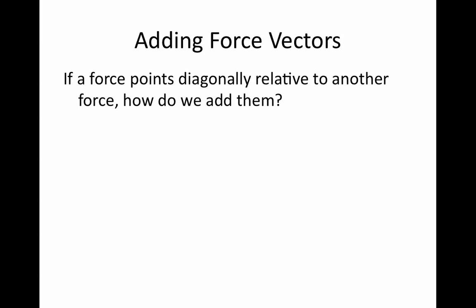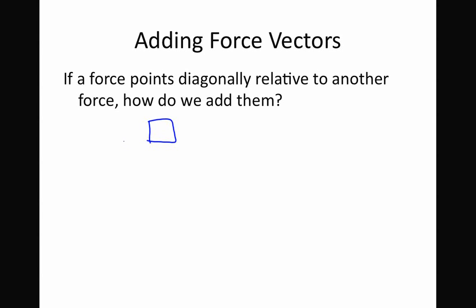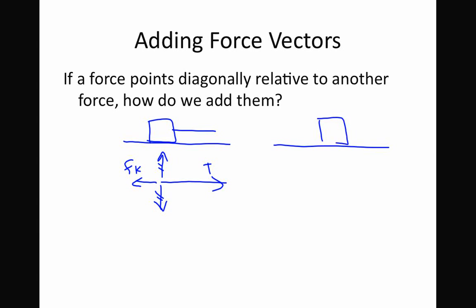Let me show you what I mean. So if we're going to have forces that point diagonally, like before we had this situation we've seen a bunch of times, where there's a box and it's being pulled by a rope, and the vertical forces cancel out, so we don't have to worry about them. And then there's only one axis where you have unbalanced forces. What happens though if instead of being pulled sideways, the box is being pulled at an angle, like a suitcase, like one of those rolling suitcases? You do this all the time in everyday life.